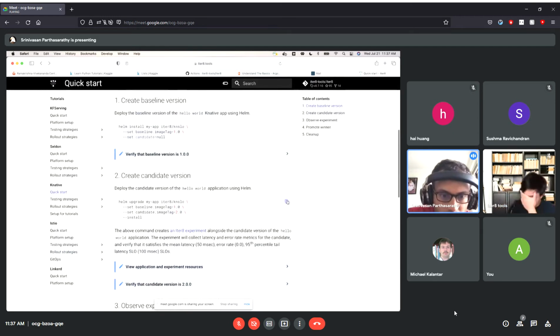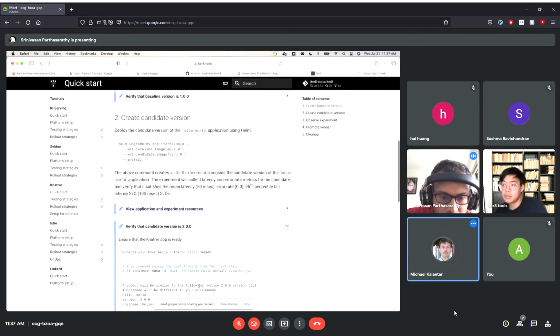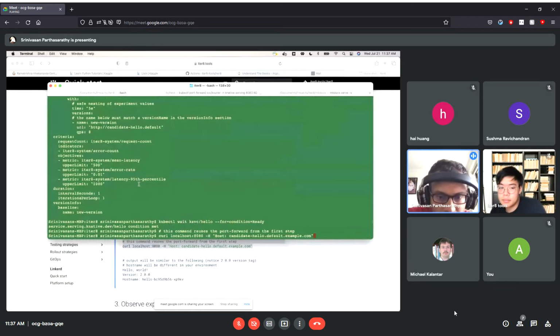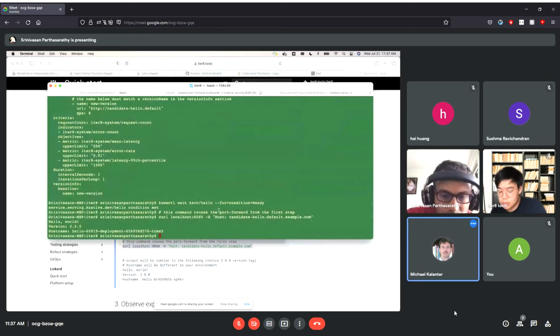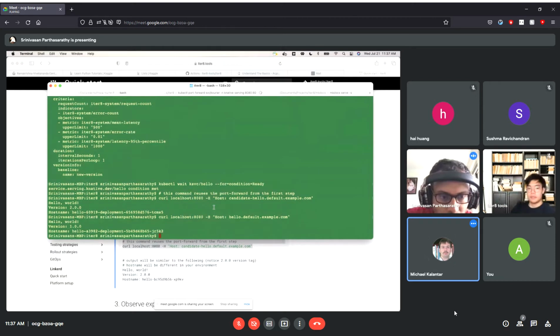Okay, so let's make sure the candidate is up. Candidate is up. If you notice the difference in the curl commands, I curled the baseline this way, and I curled the candidate this way.